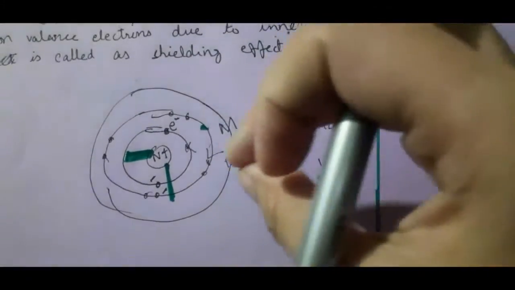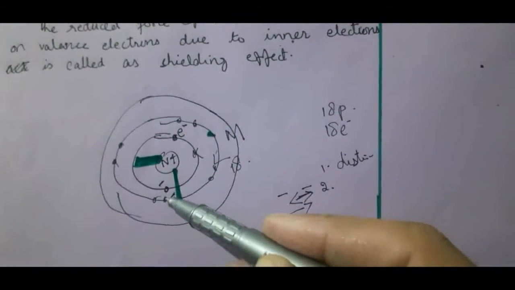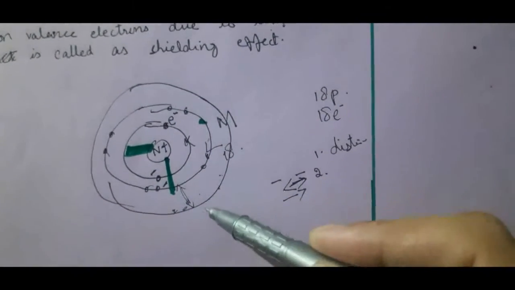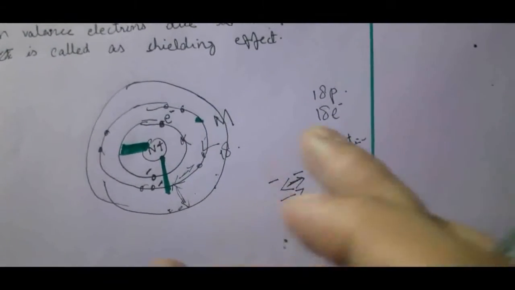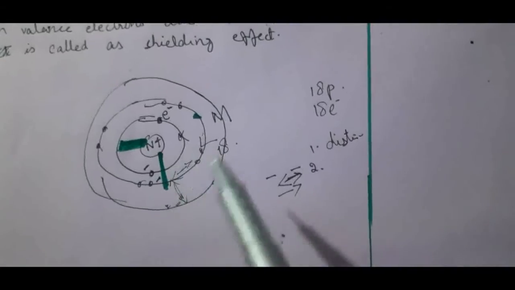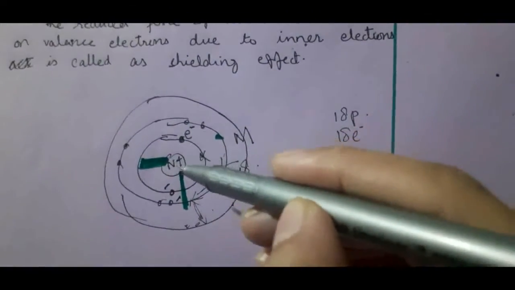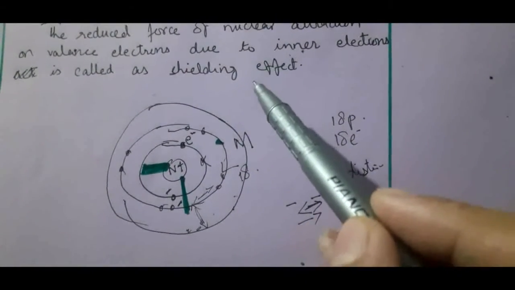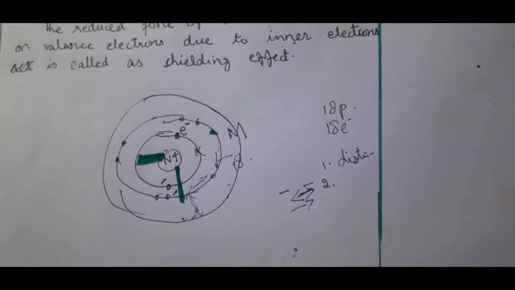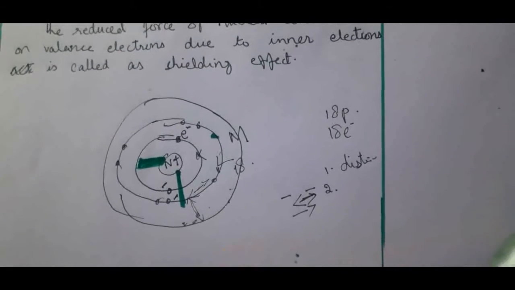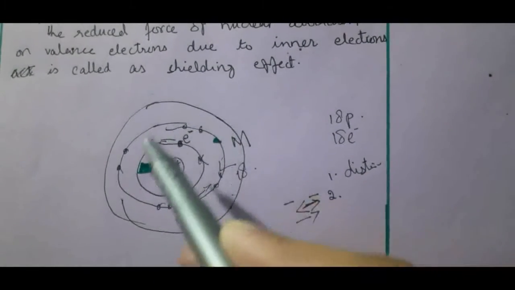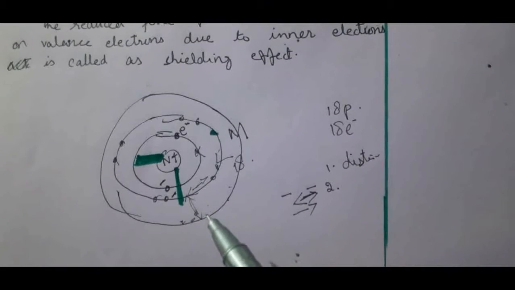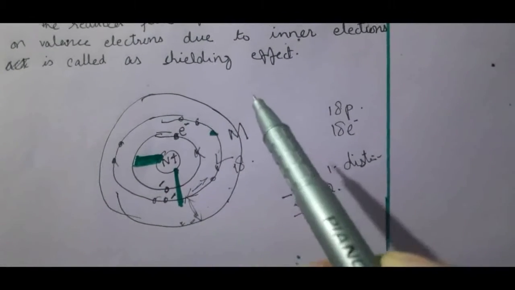So here is a repulsion force between these electrons, and then between these electrons, and also among these electrons. They will try to repel each other. Because of this repulsion, the nuclear attractive forces are reduced, and this reduction in the nuclear attractive forces is called shielding effect. And if someone asks what causes this shielding effect, a simple answer is that the inner electrons present in the atom exert a shielding effect over the valence electrons, right?